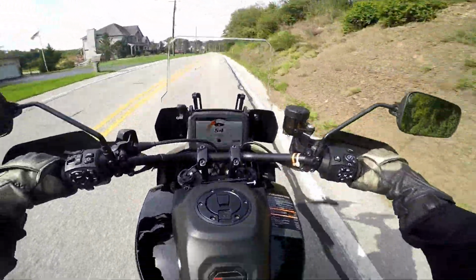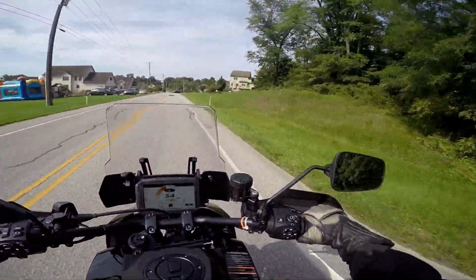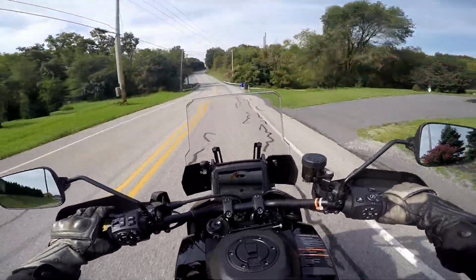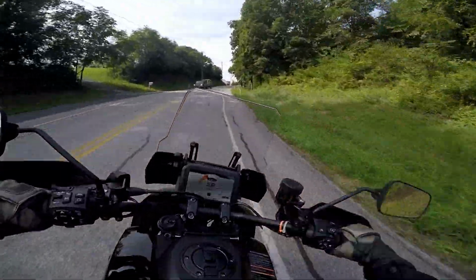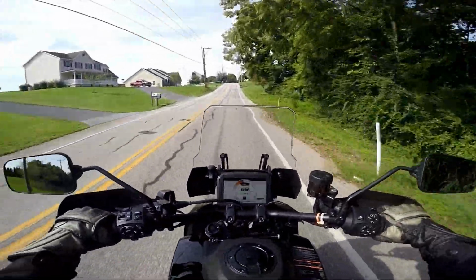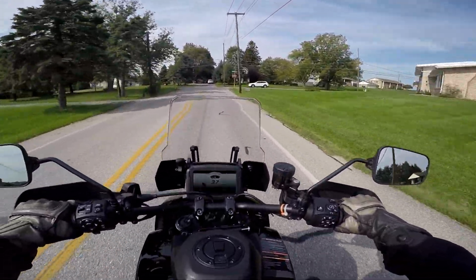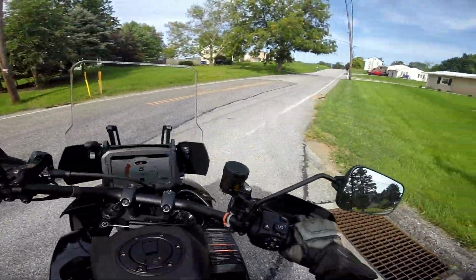Adventure bike? This is an adventure bike and it's this fast. That's incredible. This is like Ducati Multistrada style power. You know, in an adventure bike, this is not a good idea, having this amount of power. But it is fun. Alright. Long gap. I think this is the way I want to go.